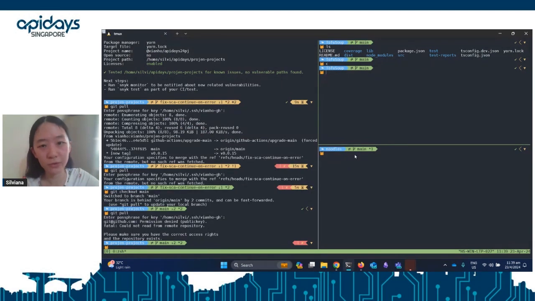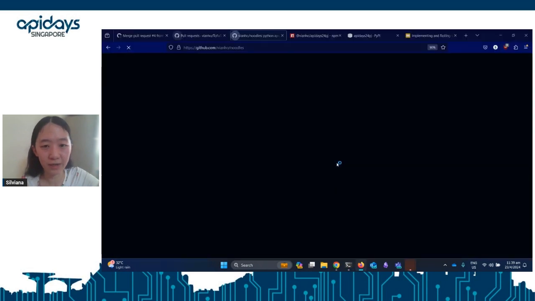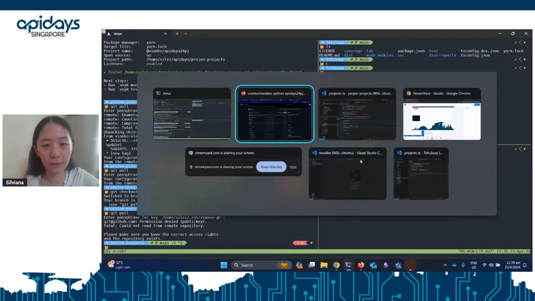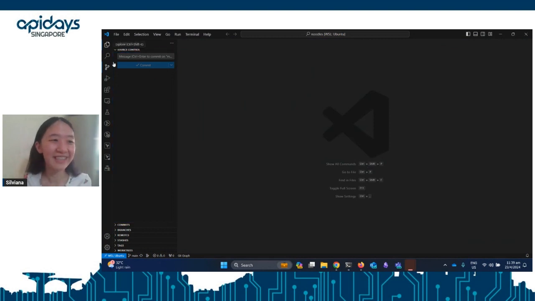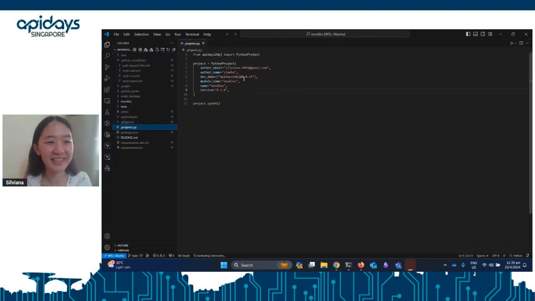So we have our tofu soup project, which is the TypeScript project, and we have the noodles project, which is the Python project. And in my noodles project, I will update my dependency for API days 24 PJ to the latest version. So here we have version 0.0.14.